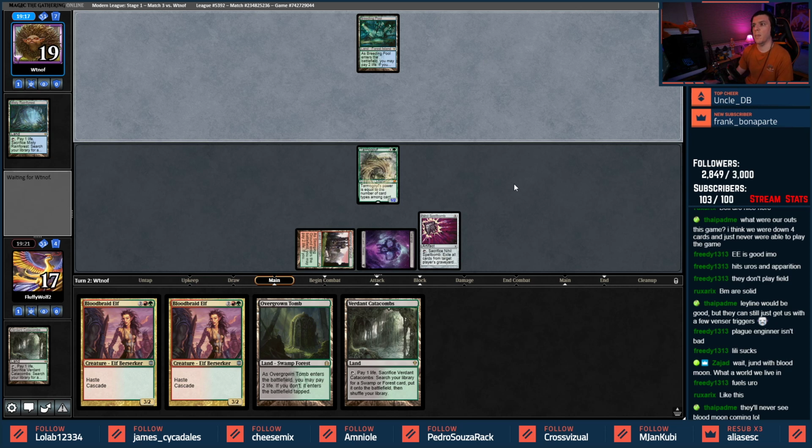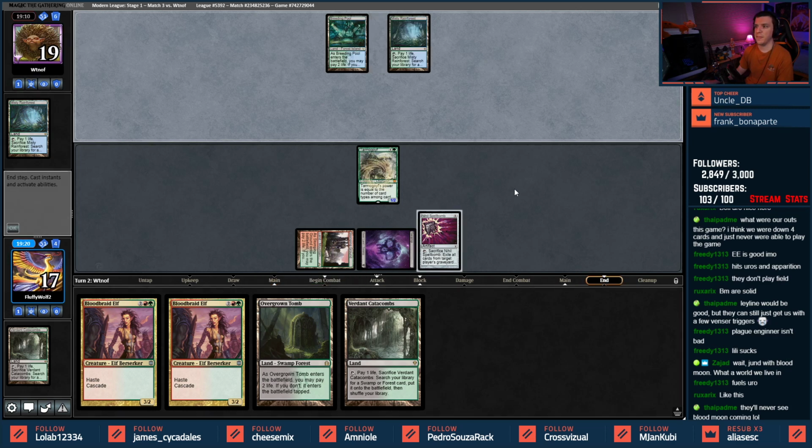Alright, Breeding Pool for our opponent. We got this nice, sweet Tarmogoyf. They're already fetching non-basics. That's good for us. On the off chance we find our Blood Moon.